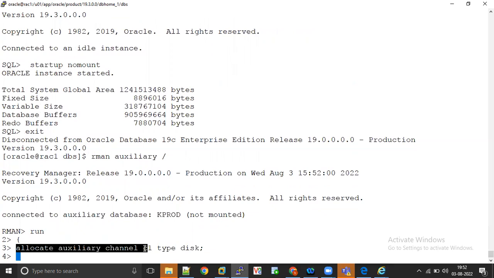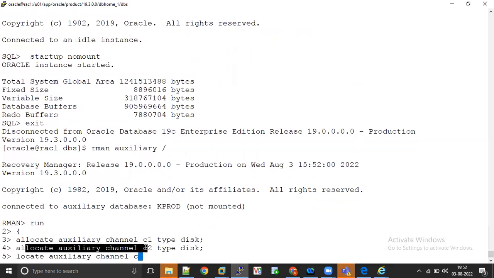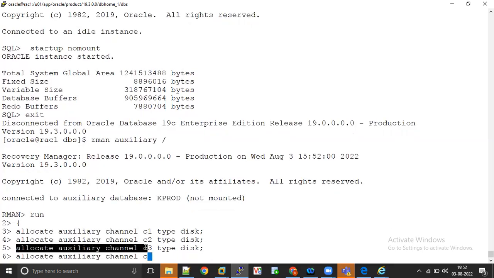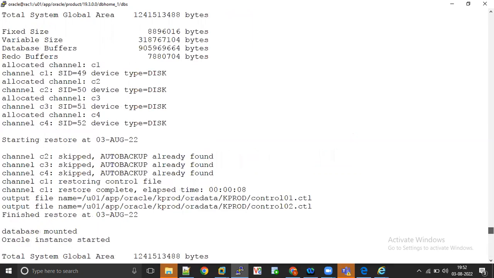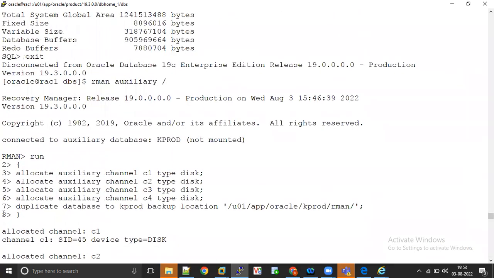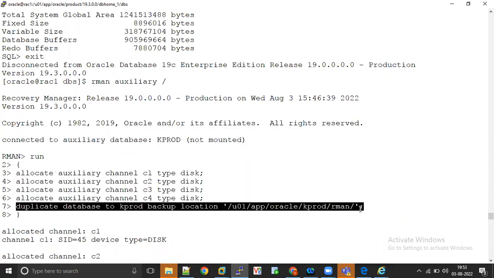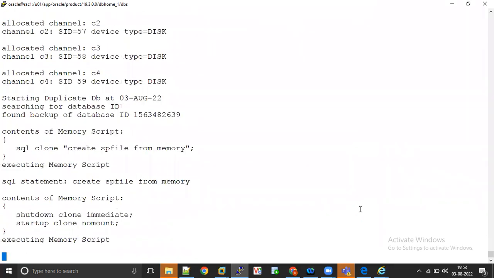Allocate channel C1 type disk, allocate channel C2 type, allocate channel C3 type, allocate channel C4 type. Again, you have to run this. Let's see if it fails again.